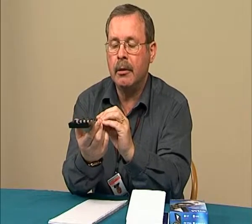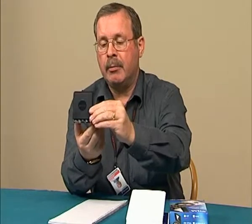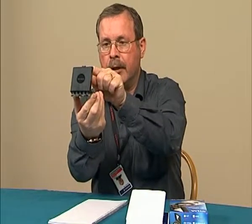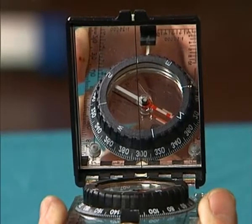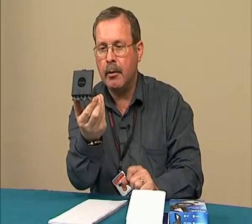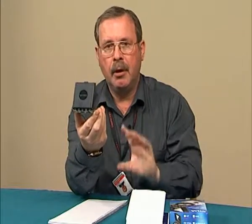We can also see on here that we have a marking to the right of north, and we align the compass needle on that mark. When we tip this over, I can now line the sight of the compass with a landmark on the horizon, and in the mirror I can still see the compass needle and align it — so I know that our antennas should be pointing over there.